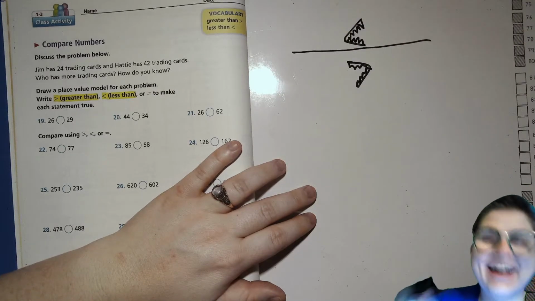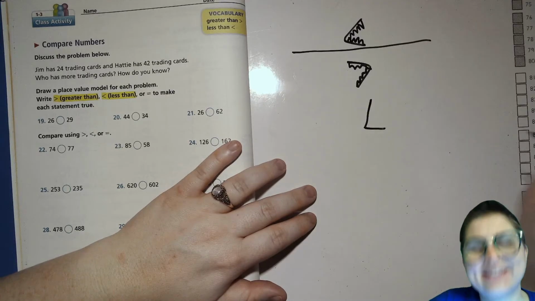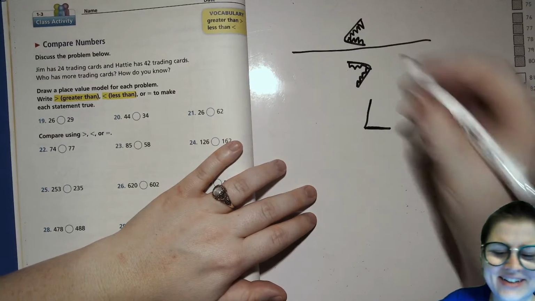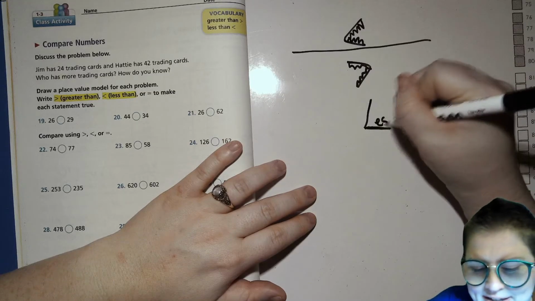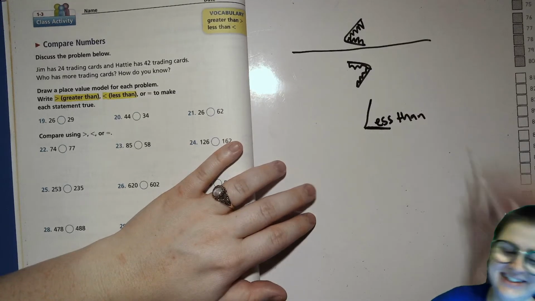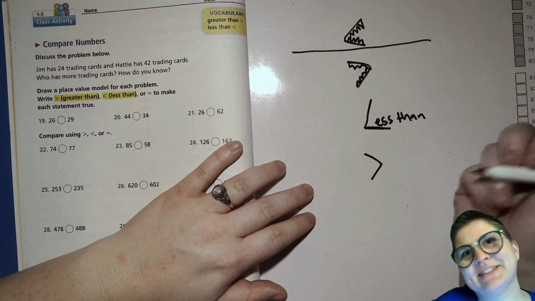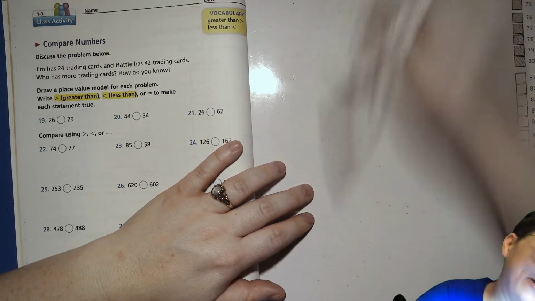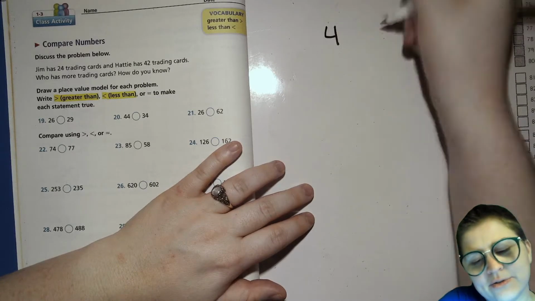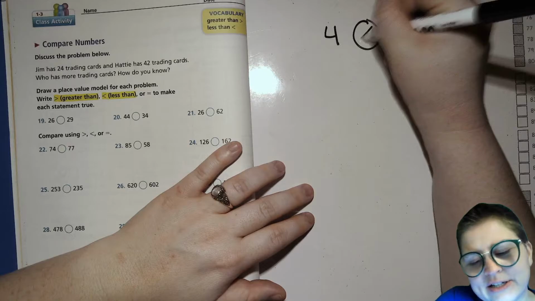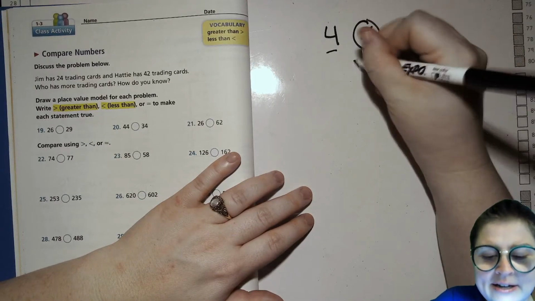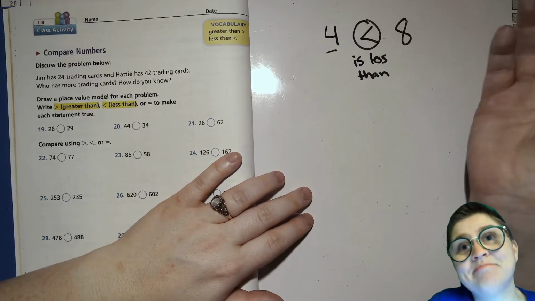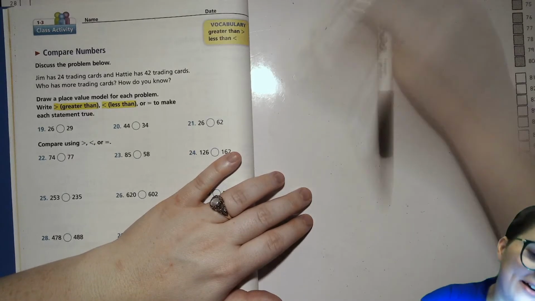So what I do is the one that looks like this, it kind of looks like a capital L, right? So I would use that to remind me that it's less than. And then the other one, it's just not like an L, so that's how I do it. So if you're ever asked to read it out loud, if it's like 4, 8, and you put it in like that, you're supposed to read it as 4 is less than 8. And it kind of looks like an L. Okay, hopefully that helps you. All right, let's take a look.